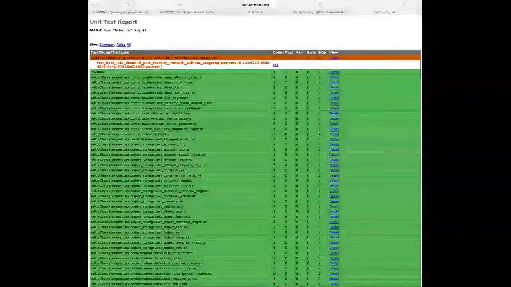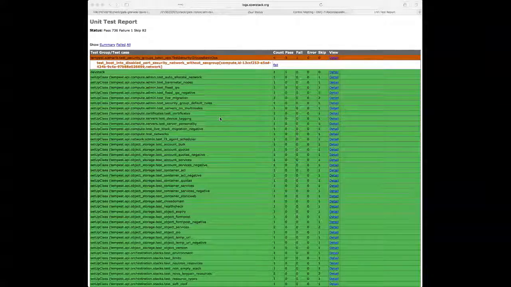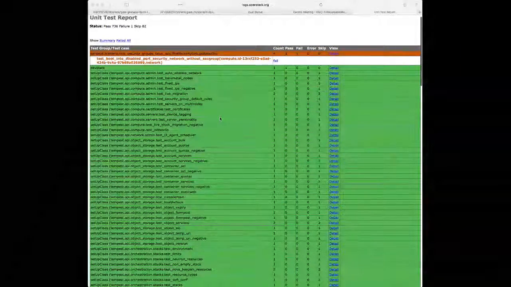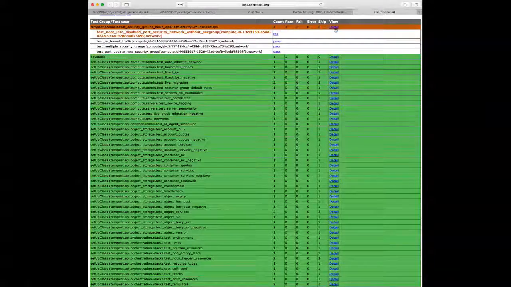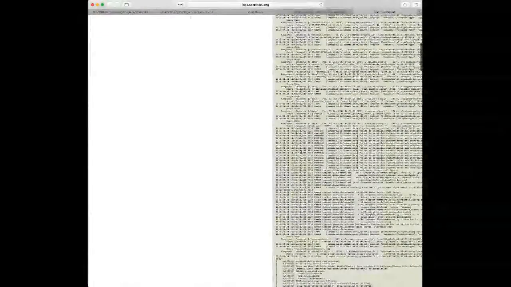It's nice enough to give us an example with a failing Tempest test and what that looks like in the testr results. So you can see here with the testr results, you've got the fail. You can hit detail to see more detail about that test. Click fail to see the failure. And Tempest will log the full thing, the response, the request, all that, as well as exactly why it errored. You can see in this case it says SSH timed out to the node.